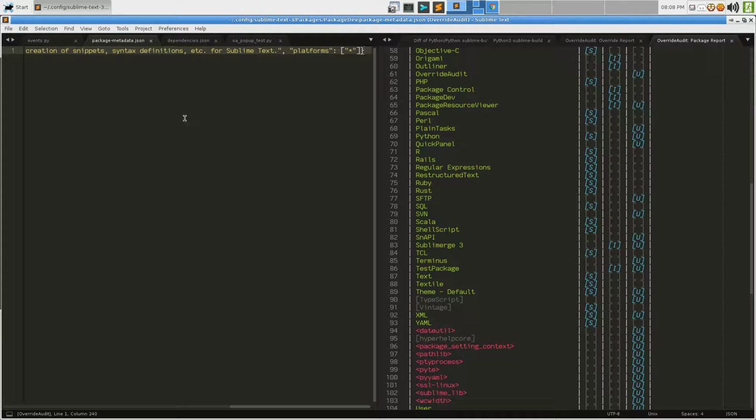And that is, in order to get your package into the channel, you have to, and we're planning on doing a video on this on the other channel, you need to clone the repository on GitHub for the package control channel. You need to add this information in the appropriate place, run tests to verify that you've done that correctly and that your package is structured properly. There's some code analysis that goes on that's automated.